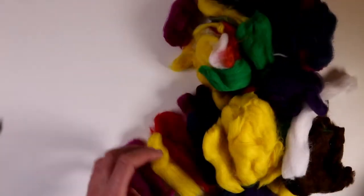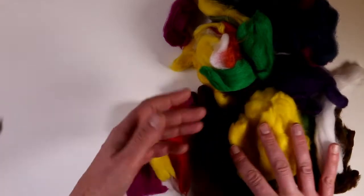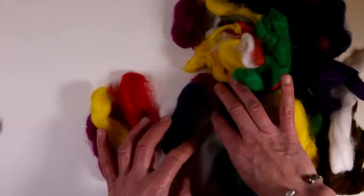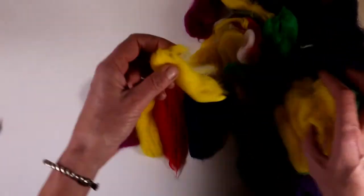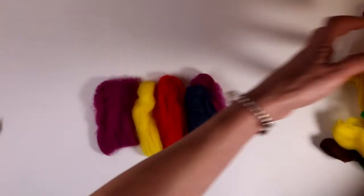Or you can buy this stuff, which is processed sheep's wool. It's called Wool Tops. And obviously it's been dyed and made into all these beautiful colours. You can buy that from any craft shop or you can get it online. It comes as sort of ropes like this, of this kind of thickness. I've chopped it up into short lengths just to make it easy for the students to work with.